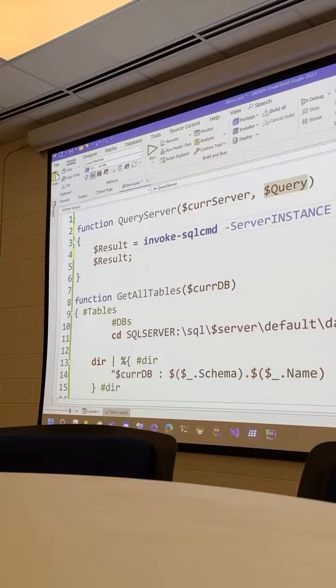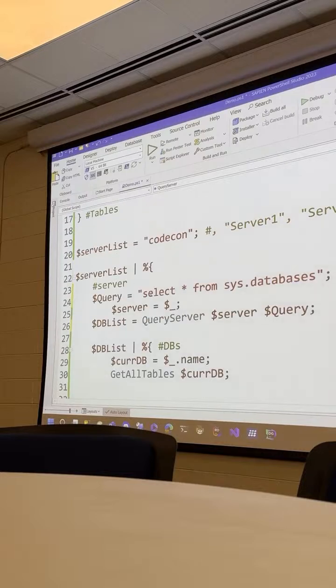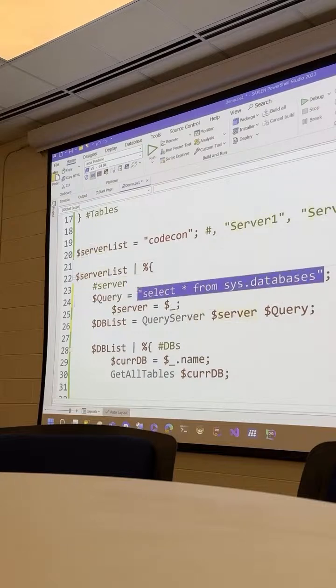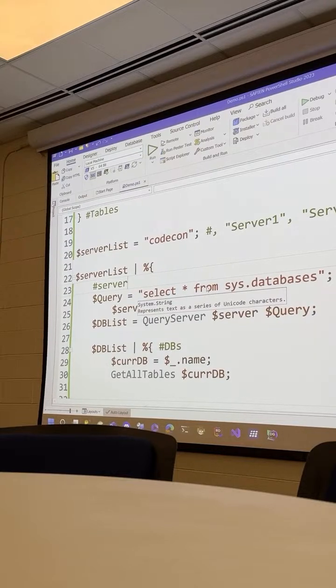And I'm using the query parameter in this line. I'm setting the query in here. So now if I want to use this again and again, all I have to do is either take this query here and put it down here as a string or set a variable. Which one do you think you should use? Is there anything wrong with putting a string in here? Do you think the function would accept that?